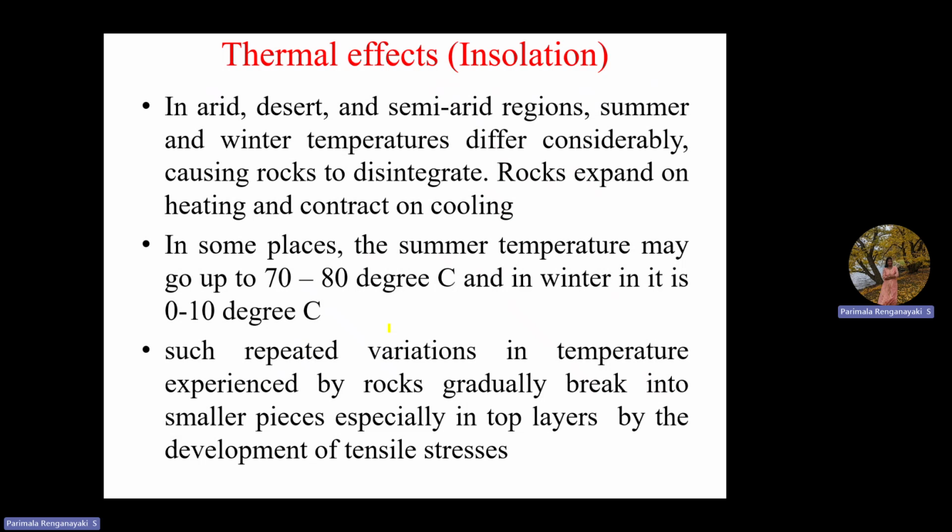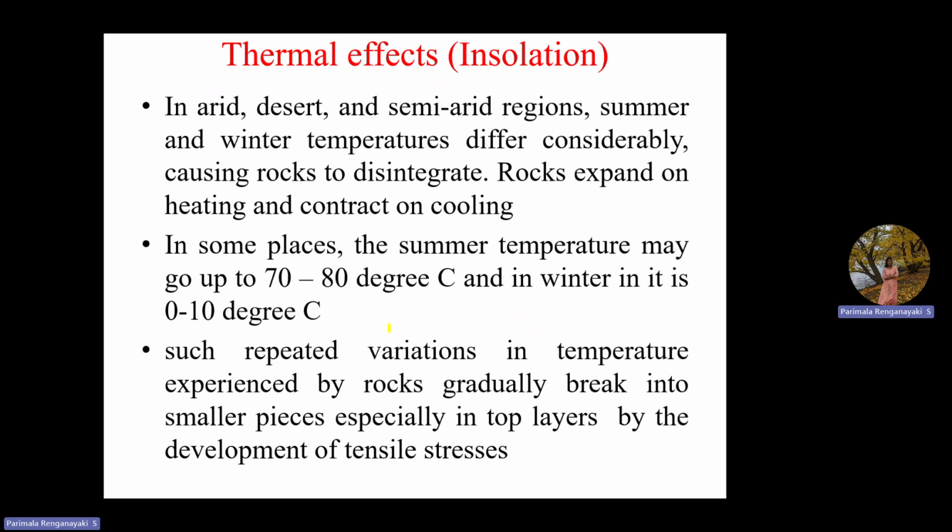Now, thermal effects, that means insolation. In arid, desert, and semi-arid regions, maybe in India, this can be Rajasthan, or Saudi Arabia, in those areas summer and winter temperatures differ considerably, causing rocks to disintegrate. How? Because whenever there is a huge temperature change, rocks expand on heating and contract on cooling. This expansion and contraction makes the rock weaker and it gets disintegrated.